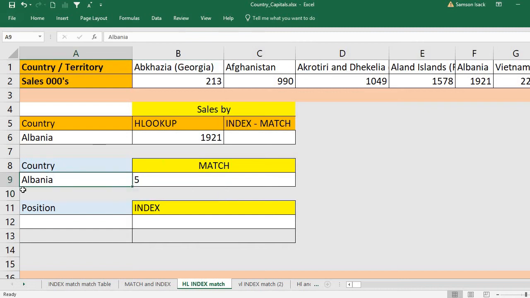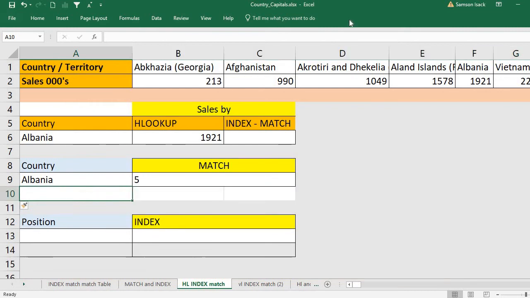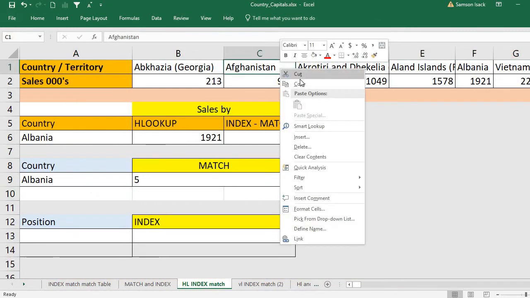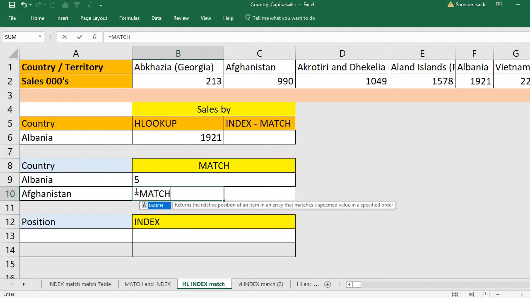Let me do it again for another country, Afghanistan. Match: what value do I want to find out? Afghanistan, this is the lookup value. Where must I find it?